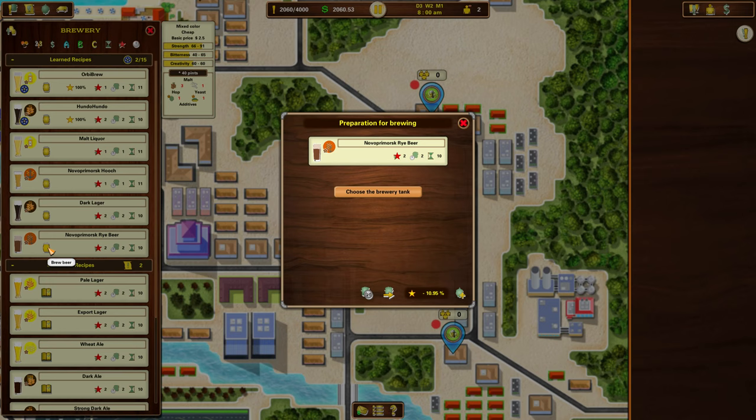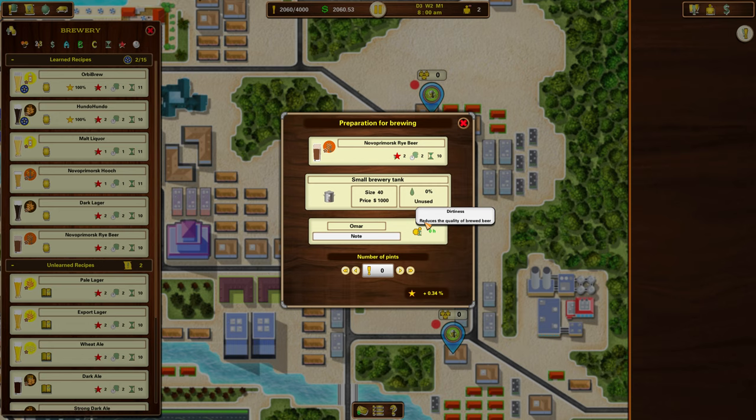I need to go to recipes right here. Great, choose the brewery tank, whatever. Choose the employee. We'll get our man with a plan. We'll make as much as we possibly can. Why are we doing the small brewery tank? No, we want to use the huge brewery tank, obviously. Let's buy the ingredients. 180 bucks. I mean, that is a steal. That is an absolute steal.